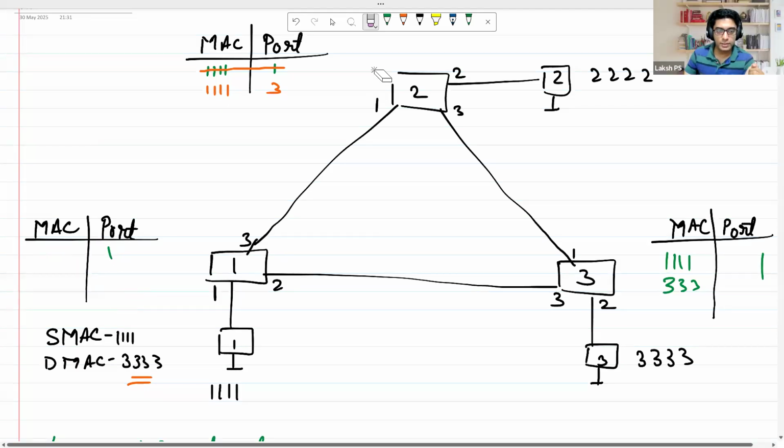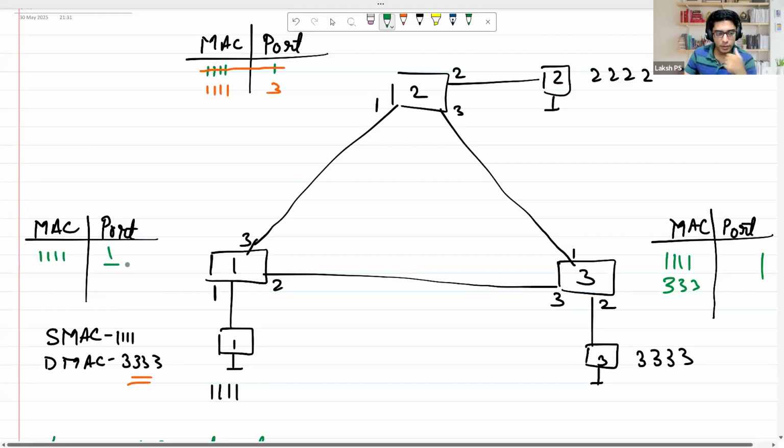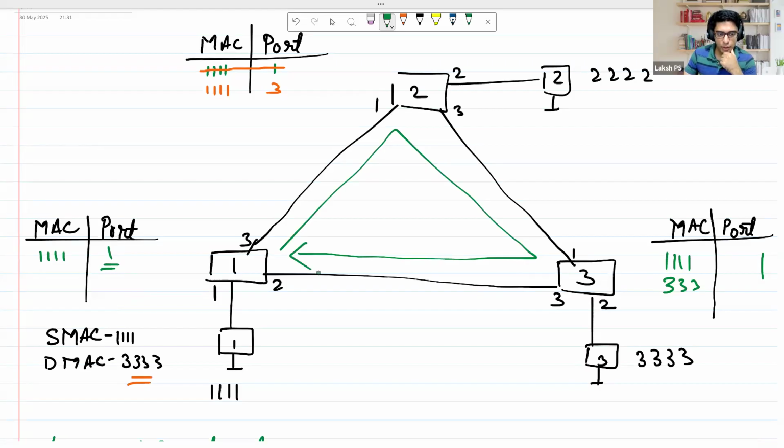So what is happening? The first time, switch number 1 received the data on interface number 1. Now it came back like this. The switch 1 is reading. We know that a switch always reads the source MAC address whenever data is received. This is one of the basic functions of the switch.